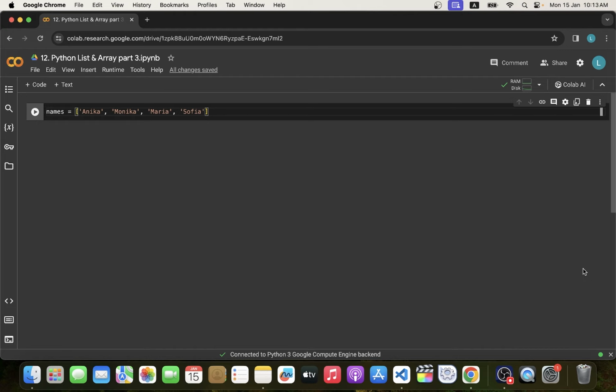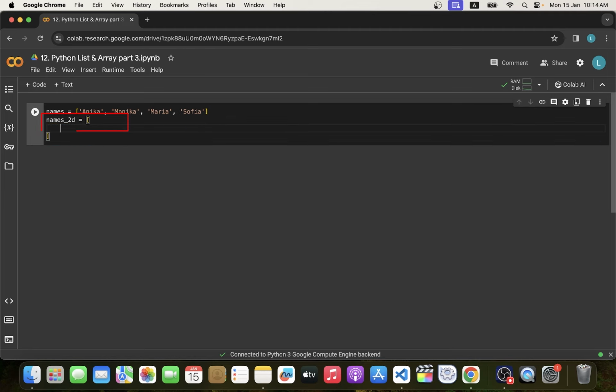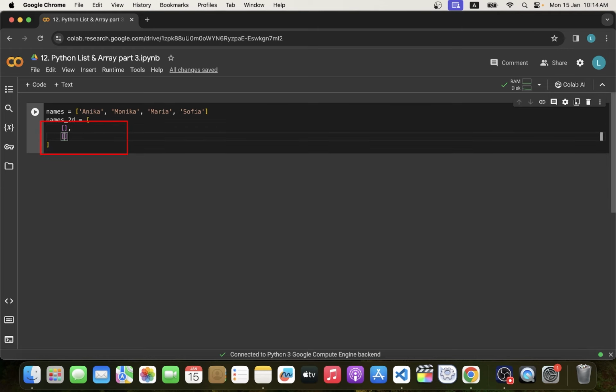Let's declare a new list and name it names2D and assign empty square brackets. And inside the square brackets, let's add another two square brackets and pass a few values in both the lists.